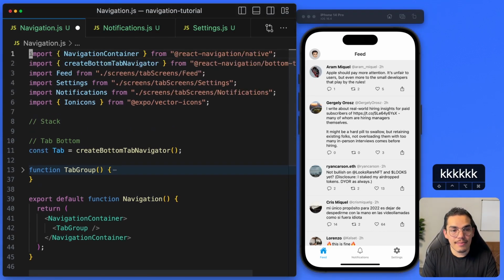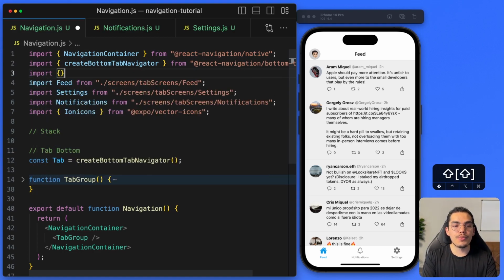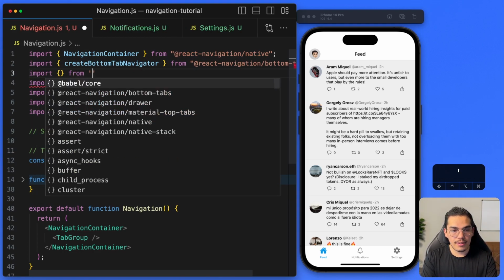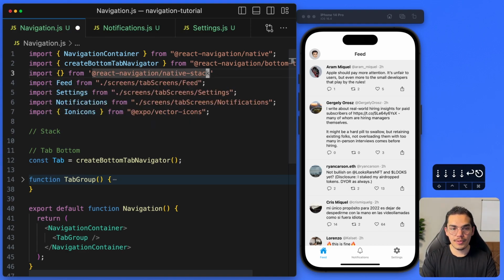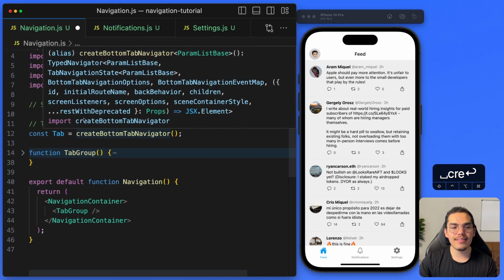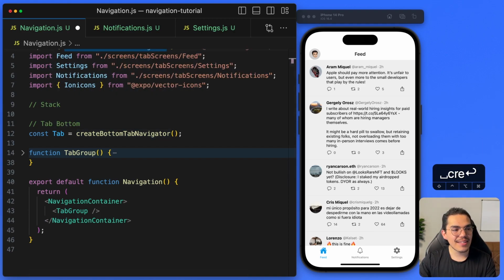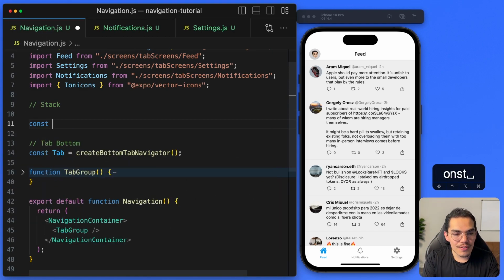And as you can guess by now, we are going to need to import from React navigation native stack. Now inside these curly braces, I can say createNativeStackNavigator. And it's going to be the exact same thing that we have here, guys. So for this, I'm going to create another variable.